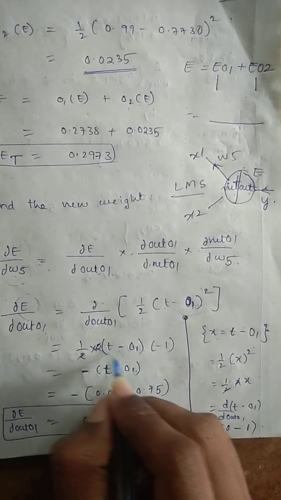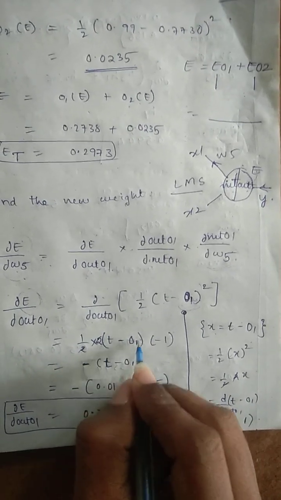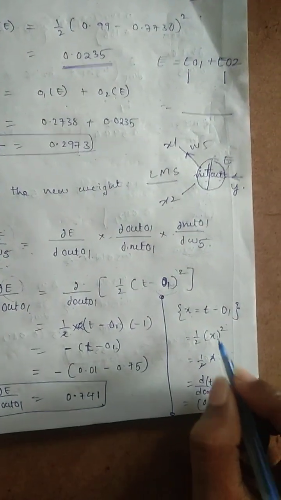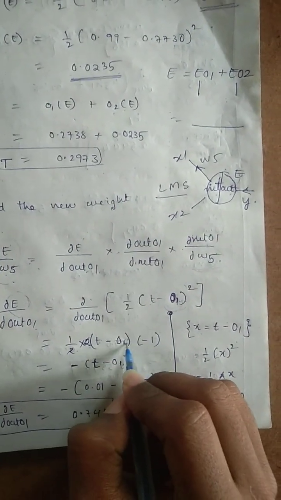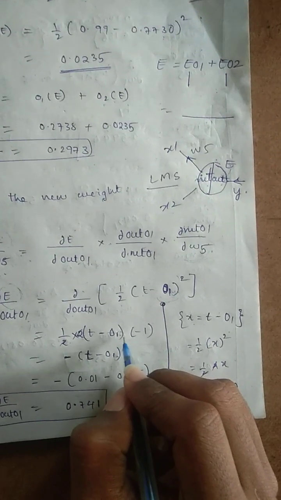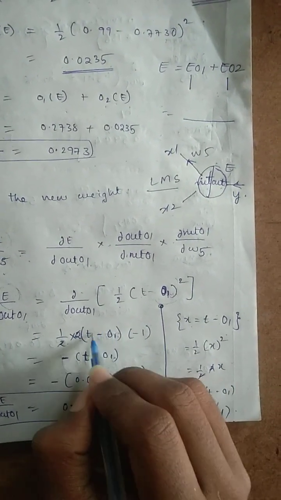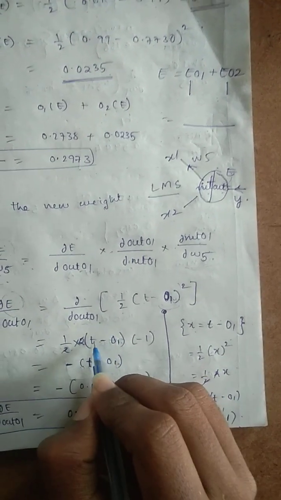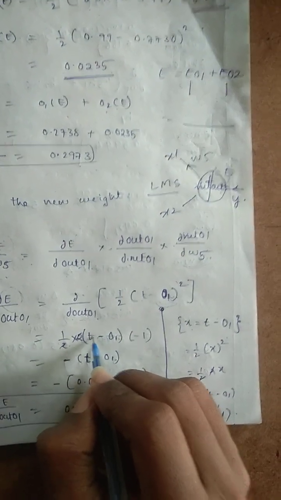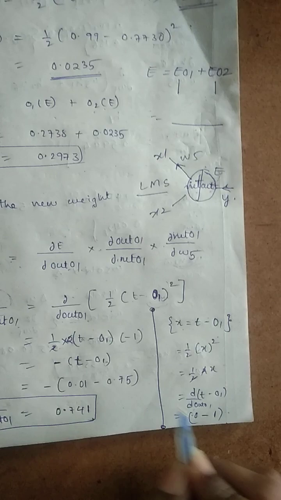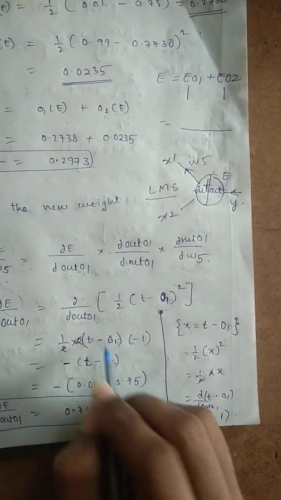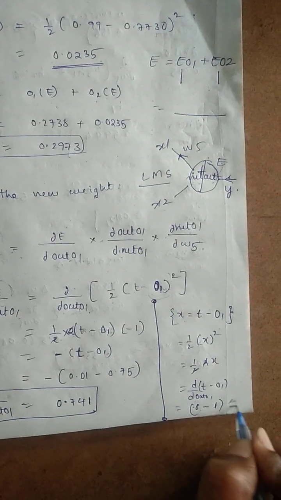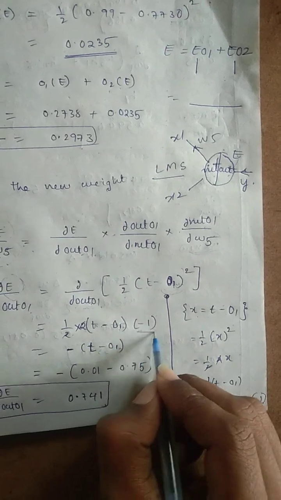Okay, the derivative of x means target minus output 1, into 2, into target minus output 1. These two cancel, and as per the chain rule, target minus output 1 is not an x, but we considered it, so again we have to differentiate this part. With respect to out1, the target is a constant, so its derivative becomes 0 minus, and the derivative of out1 with respect to out1 is 1, so 0 minus 1. How much do we get? Minus 1. So this minus term we can place here.